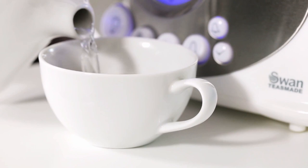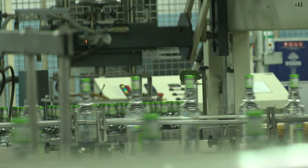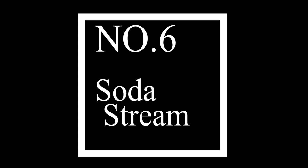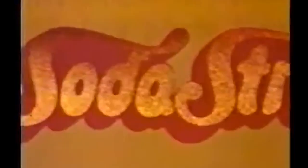Speaking of beverages, let's not forget sodas, because 80s people never did. With the sixth item on our list: Soda Stream. One of the most 80s products on our list, many people still remember the fun that Soda Stream had. All kids and grown-ups enjoyed various flavors of Soda Stream and had fun with the catchy song in the background.